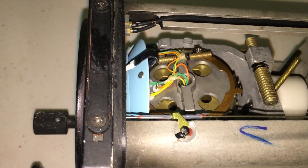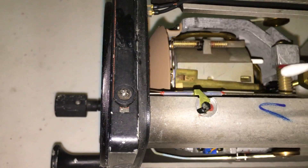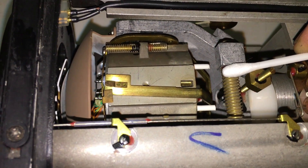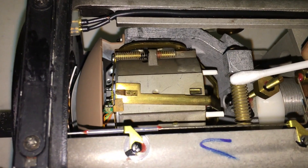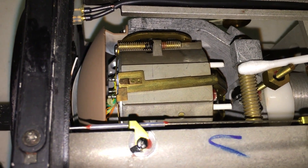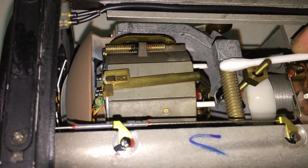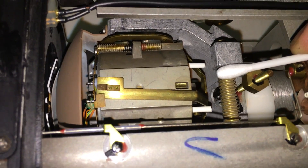The four ports are controlled by the pendulous vanes, which we'll take a look at now. If we spin the gyroscope upside down, you can see that little brass tab — as I rotate the gyro slightly left and right, you can see that under normal weight that little brass arm is exposing the hole or blocking it. That's actually one of the pendulous vanes, and that's how the gyro operates to correct itself. I'll reposition the camera underneath looking straight up under the gyro in its normal operating position so you can see the pendulous vanes from underneath — just note how they are opening and closing that one port. There are four ports like that, and it is the air pressure coming out of those ports, either blocked or opened by the pendulous vanes, that does the correcting.